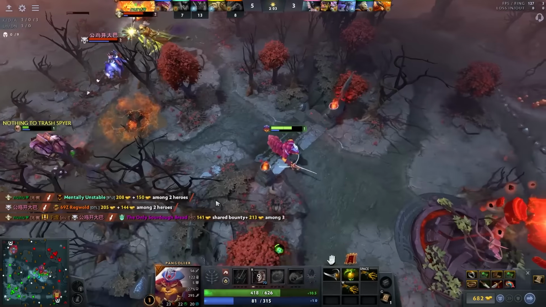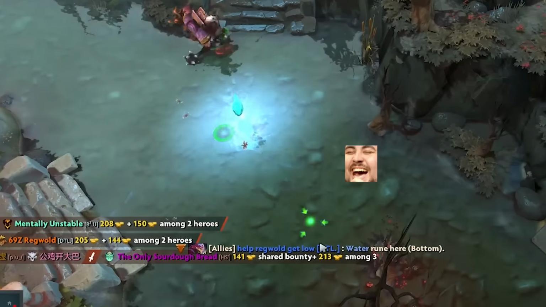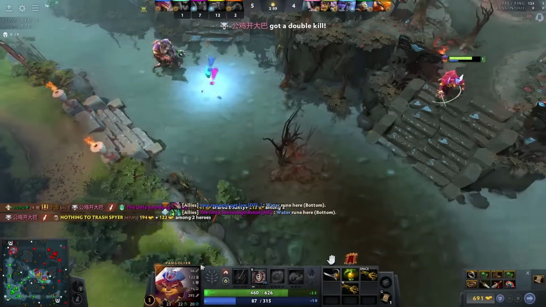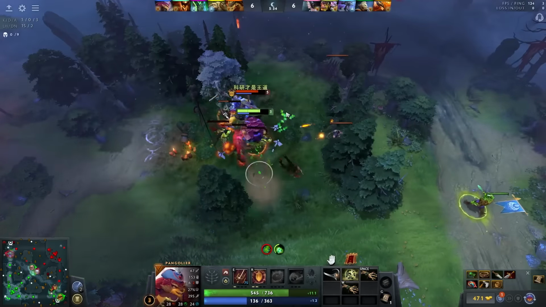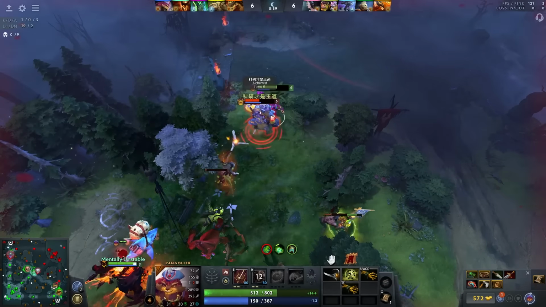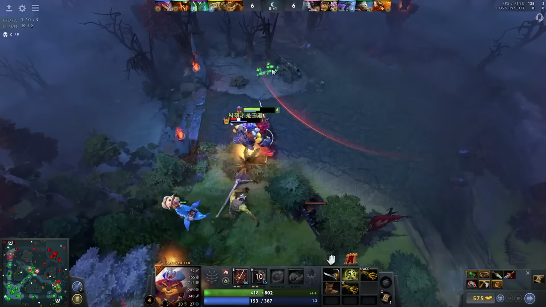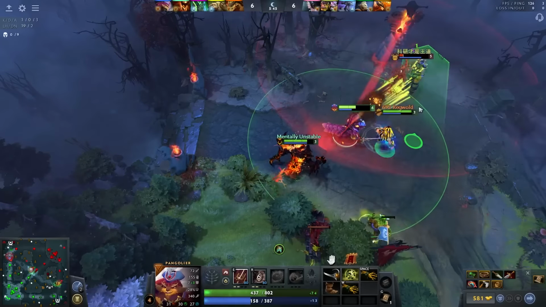Oh, camp. Guys, Alchemist level 3. Okay, it was fun while it lasted. Yes. What the rune? Wait, he got out of the... He's slow. Wow. Nice one. Where you wanna go, boy?